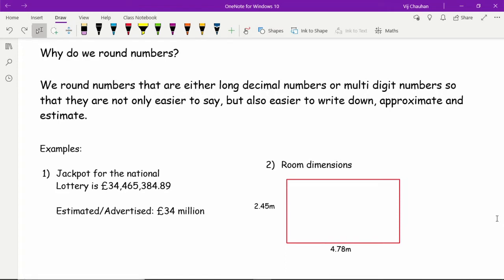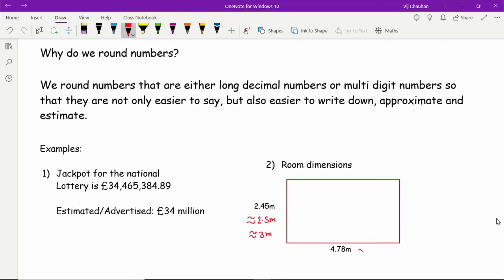And if we look at example 2, let's say we're imagining that we measured a room and we wanted to carpet this room. The actual dimensions of that room are 2.45 and 4.78. Now again, you probably want to overestimate in this one because you definitely don't want to end up with less carpet. I've got a squiggly equal sign on screen, which basically means that I've rounded or approximated in some shape or form. So I might say that the width of this room is 2.5 meters, or I might even go as far as saying it's 3 meters as rounding up.